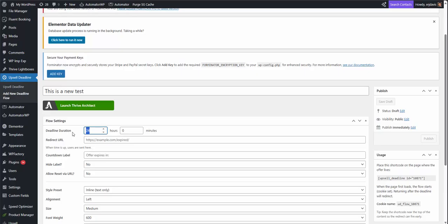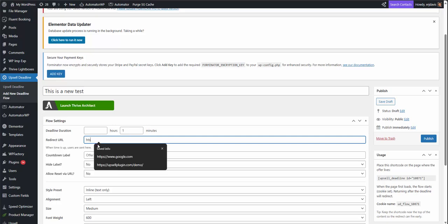So you'll want to set whatever timing you want the upsell page or the downsell offer or the sales page in general, whatever you're wanting to protect. This is where you're going to set the time frame. So probably something maybe like 24 hours, 48 hours, but for this test, I'm just going to say 1 minute. The redirect URL is where they're sent once the deadline has been reached. So let's just put in our home page, but you can put in any page you want. It can even be a different page from the website they're on.